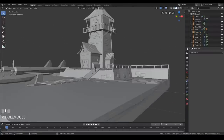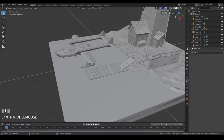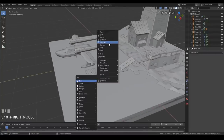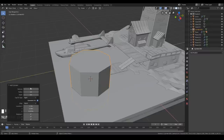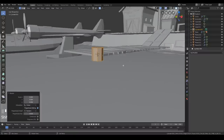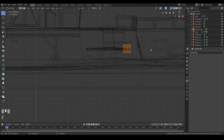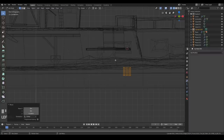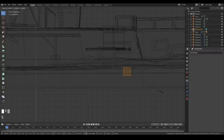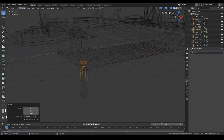Okay, now we need some supporting structure for the pier, and those will be basically just some wooden pillars. So really easy to do. Just make 8 vertex cylinders, scale them down to approximate size of the columns, go all the way where the seafloor starts, maybe make it a little bit smaller. Okay, and drag this out here.